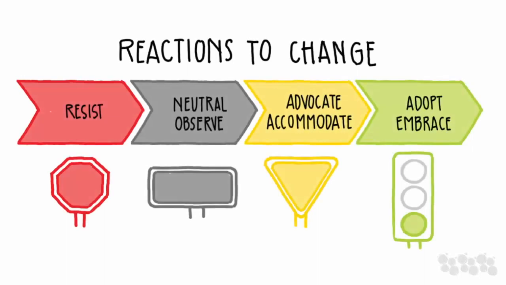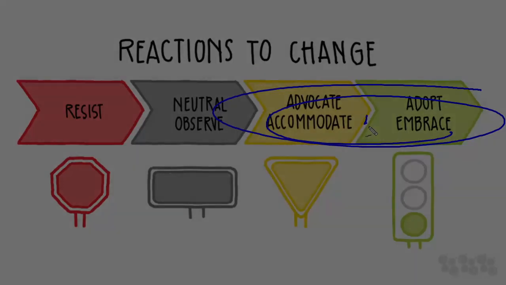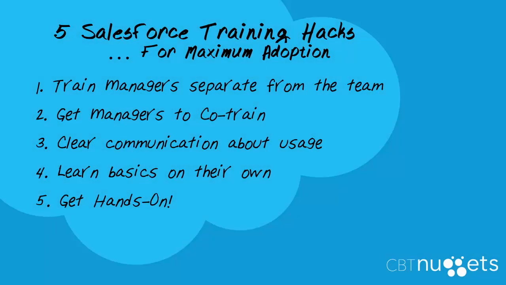And then you and sales leadership or marketing leadership can also confirm who's getting it, who isn't, who maybe needs a little bit more support and direction as they're getting their confidence up to really use this system. Because remember back to our whole change management model: the goal is get people from this far left of being resistors and neutral moved over to either neutral to advocating, for a lot of them is pretty realistic, into advocating really strongly, confident.